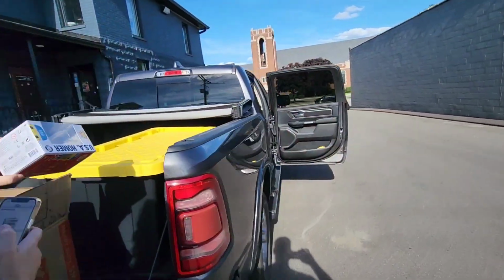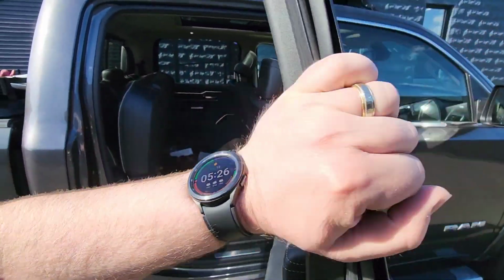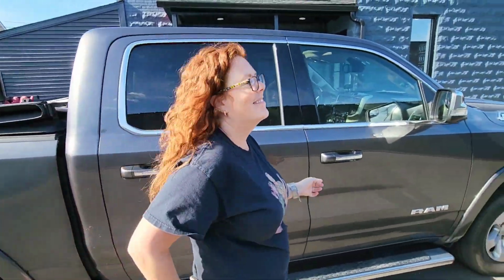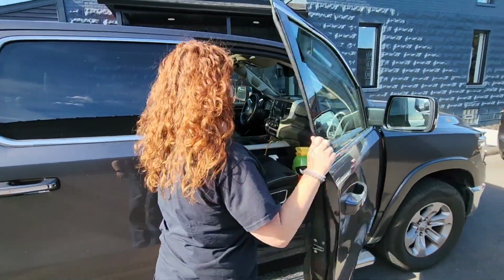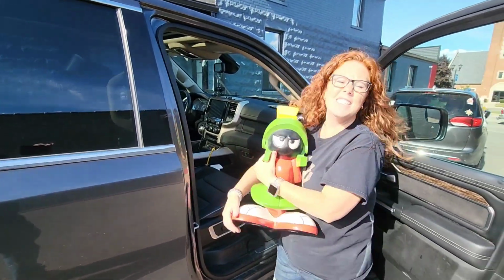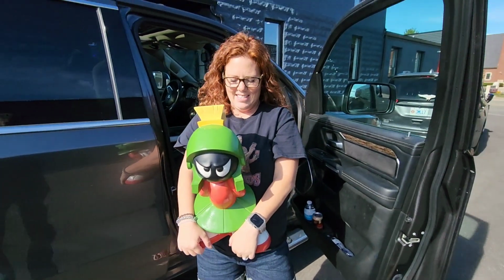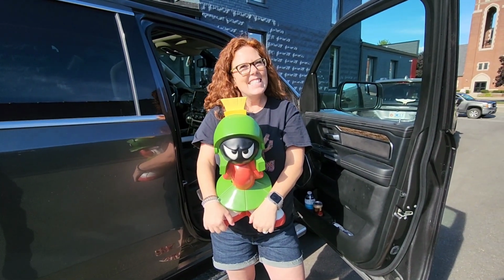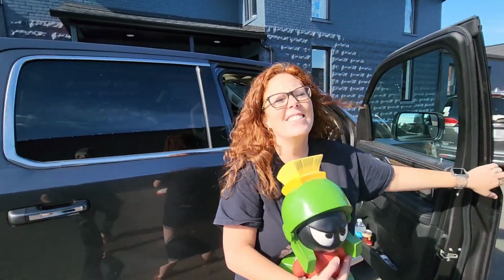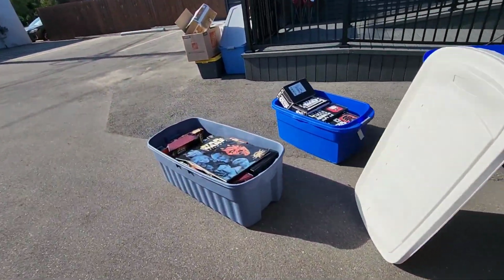Oh, we got to show you Marvin the Martian, D. Here, I'll let you get it, because I don't want to drop it. I'm going to let the person we call Hurricane get it out. It's probably just going to go in a display window. He's a pretty cool little piece. So this is from the Warner Brothers store, what it looks like. What's his catchphrase? I don't remember. Humans, or something like that, wasn't it? He talked like this. He did talk like that, yes. He looks like you. Looks just like me. He does look just like you. Have you seen yourself in the morning when you wake up?